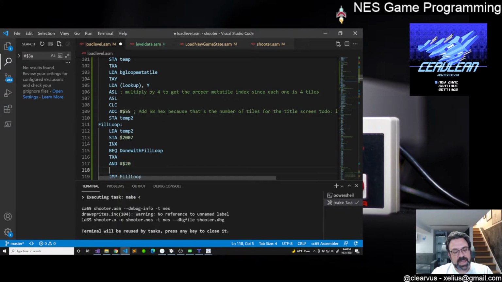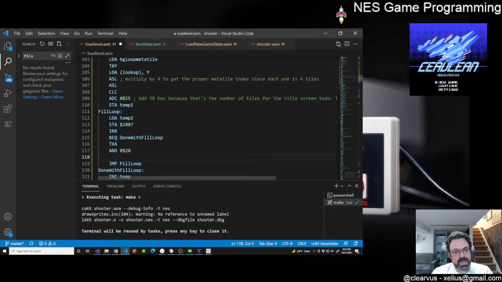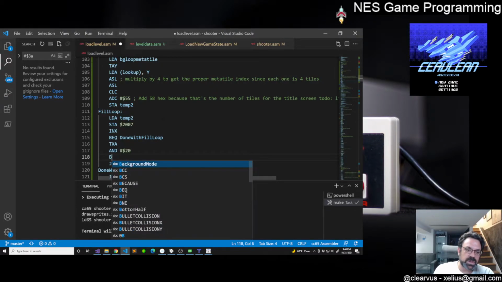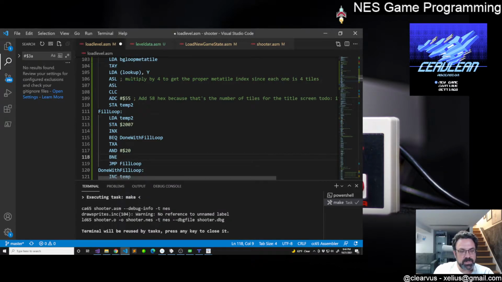So this will allow us to use this as effectively a modulo, but a little bit less simple. What we want to do is an AND, and then a branch if not equal, meaning that we hadn't reached 32, or a factor of 32.